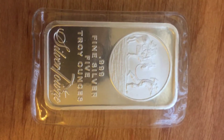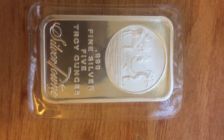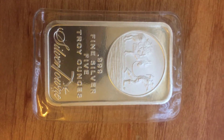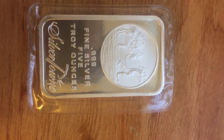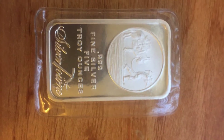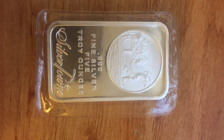It's got some nice weight to it. Five ounces is still an appreciable amount. If you don't have the money to be working your way up to the big bars right away, it still makes you feel like you're accumulating. If you're buying one of these each paycheck, you're going to accumulate some weight over time, so it's definitely helpful.